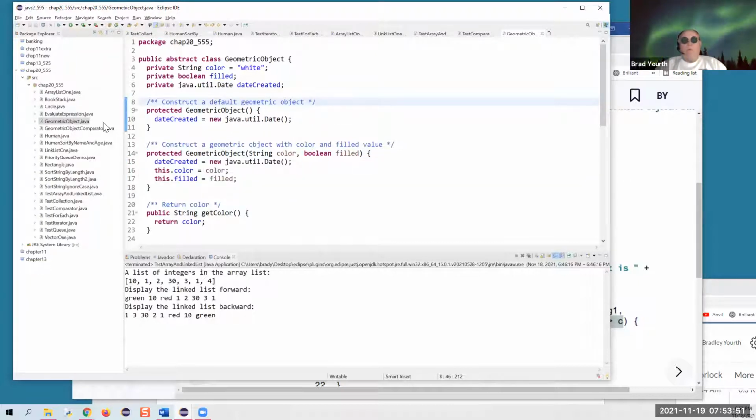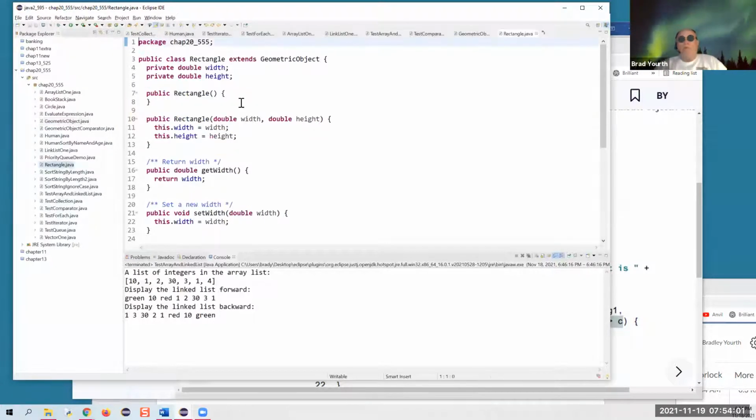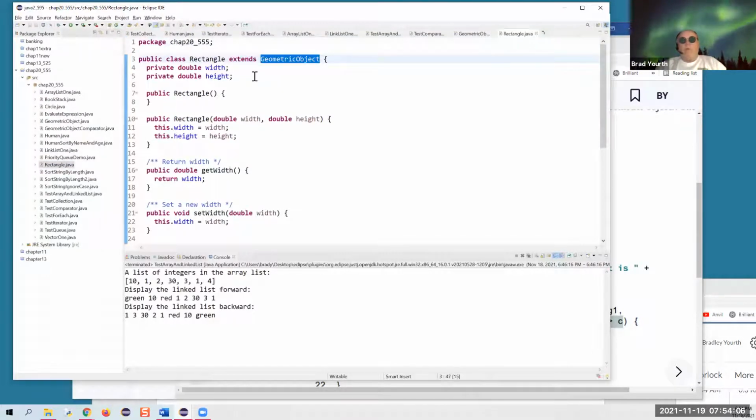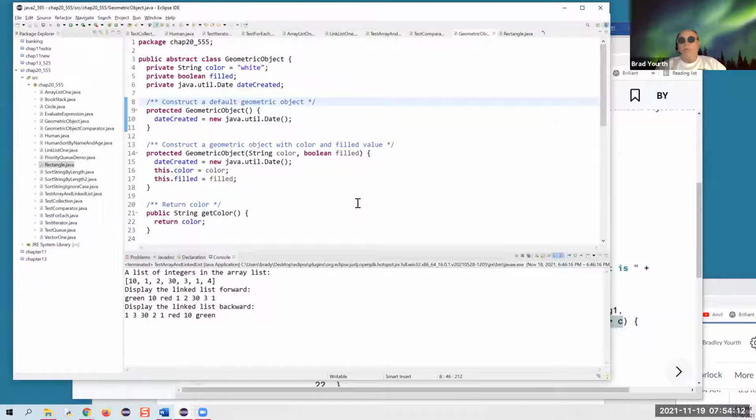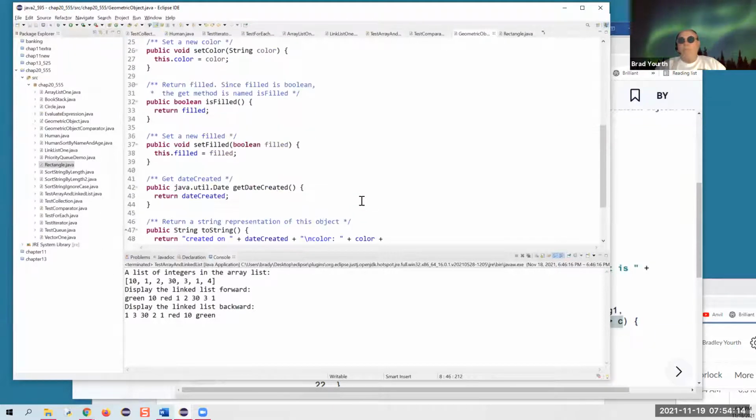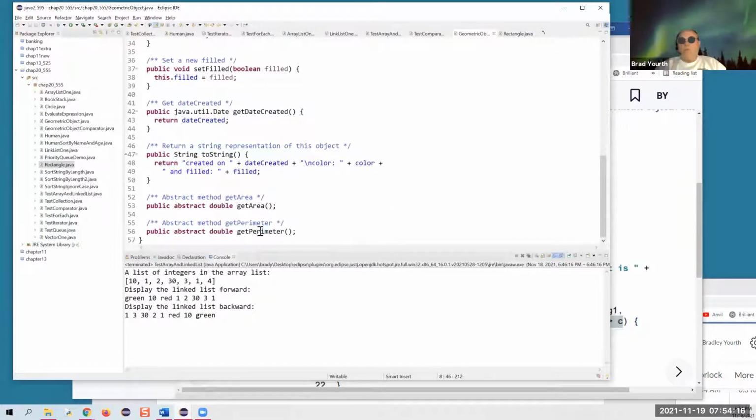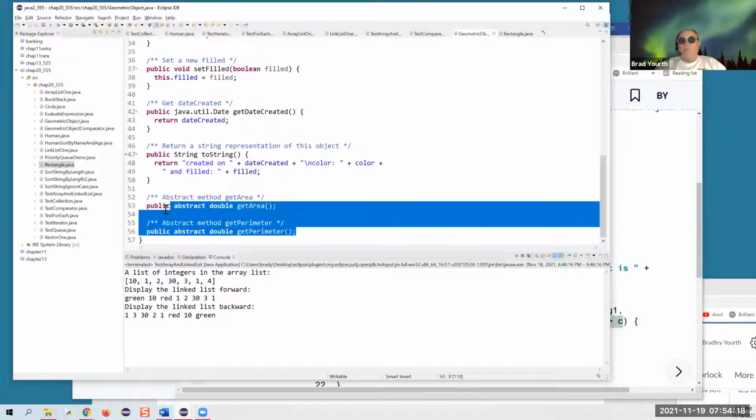Well, inheriting, we can use that to create a concrete class, and one of them is class Rectangle right here. Here's class Rectangle, which extends GeometricObject. So by extending GeometricObject, if we look back at GeometricObject, it's got two abstract methods, right?